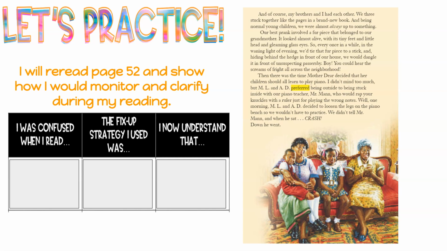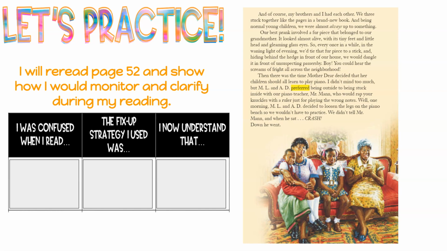I'm on page 52 of Because of Winn-Dixie, at the very beginning. "And of course, my brothers and I had each other. We three stuck together like the pages in a brand new book. And being normal young children, we were almost always up to something. Our best prank involved a fur piece that belonged to our grandmother."